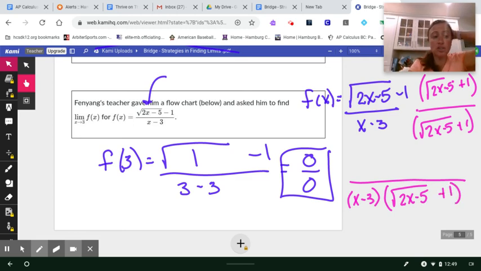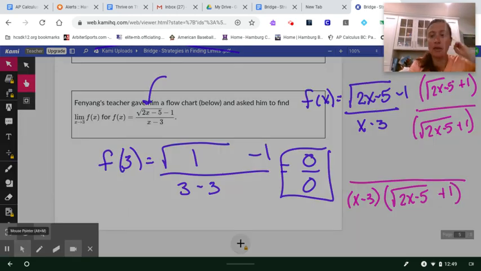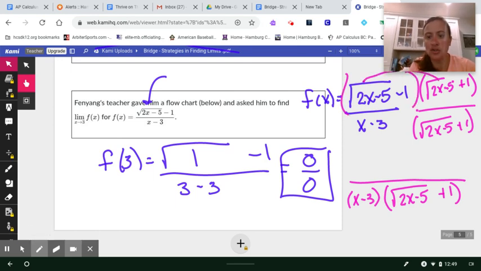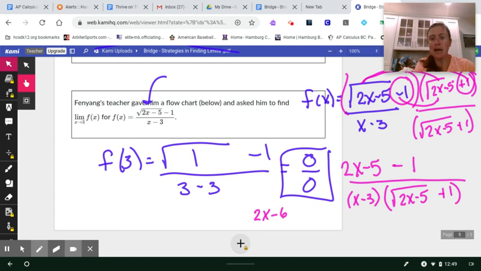And on the top, we're actually going to FOIL that out. So again, I'll run through that FOIL. Any radical times itself, as I multiply these firsts together, I'll wrap this up in parentheses. So multiplying that times that is just itself, so that's 2x minus 5. Remember, this is going to be plus that radical, and this is minus that radical, so they just cancel each other out. They're gone. And then negative 1 times positive 1 should get me a negative 1 on top there. So if I clean up that numerator, it looks like that's 2x minus 6 on top.